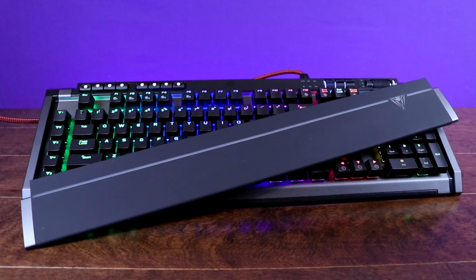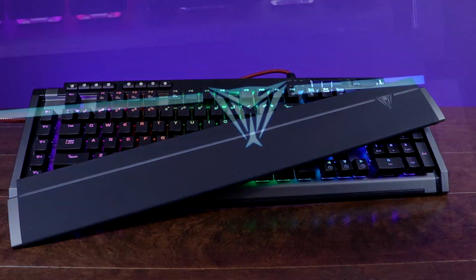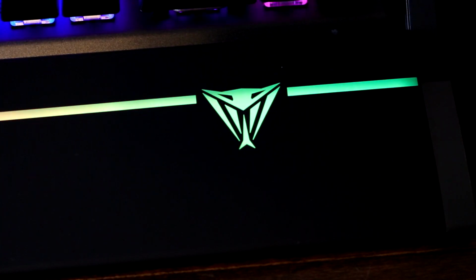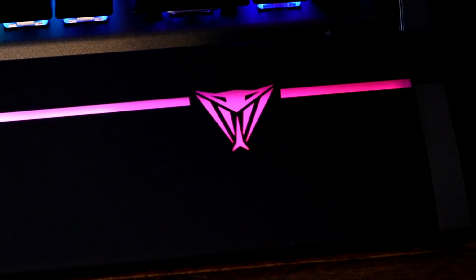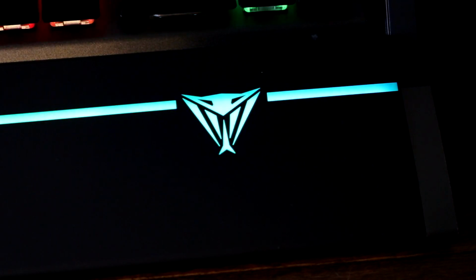fall off. As for the feel of the wrist rest, it has a nice rubbery texture so your wrist won't slide around, and aesthetically, I like the look of the simple light bar with the Viper logo illuminated on the right side. And in case you're wondering, the flickering you're seeing in this shot is from my camera, and it's not something that you'll notice during normal use.